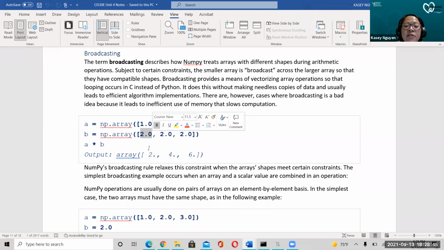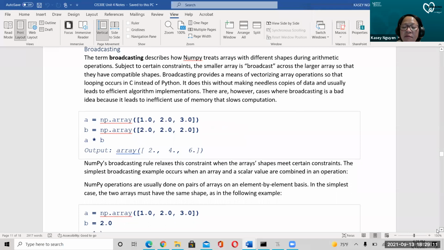So 2 and 1, 2 and 2, 2 and 3, and then it's going to move to the second 2: 2 and 1, 2 and 2, 2 and 3. And then the last one, 2 and 1, 2 and 2, 2 and 3. So basically it does the counting, the combinatorics, where 2, 4, 6, 2, 4, 6, 2, 4, 6 is going to match up.